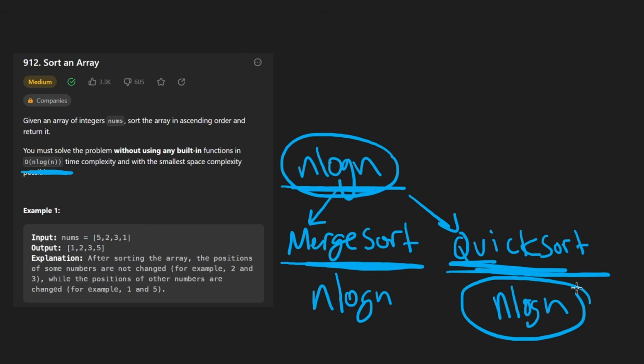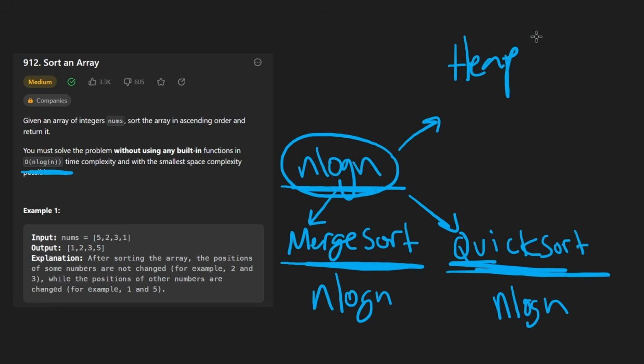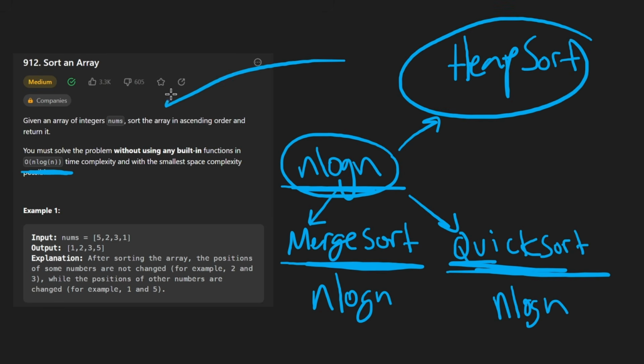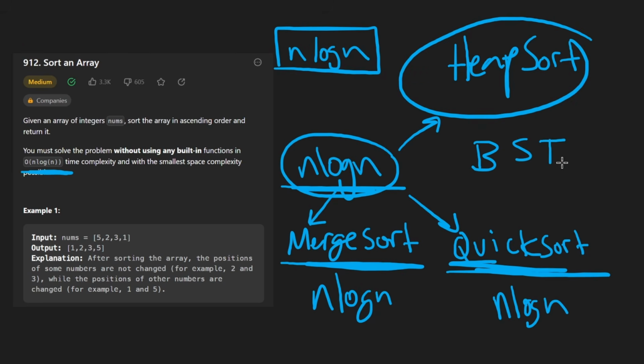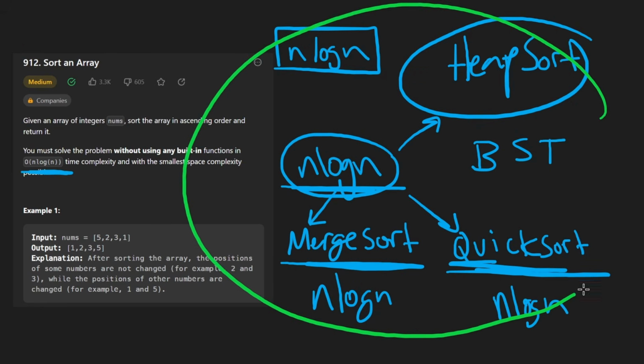log n algorithm. Now, there's actually a third approach as well, which is called heap sort, which runs in n log n time usually. Basically, you build the heap given all of the items, and then you keep popping them in ascending order. And popping will take log n time, and doing it n times will be n log n. That's using heap sort. I think you can also do it with a binary search tree, but I think these are enough options for us to choose from.